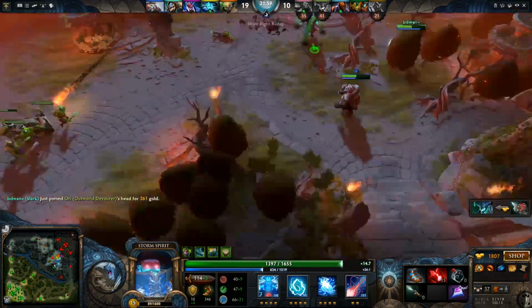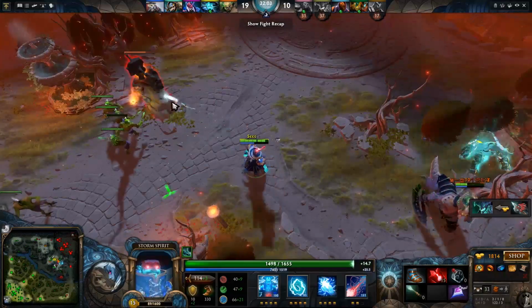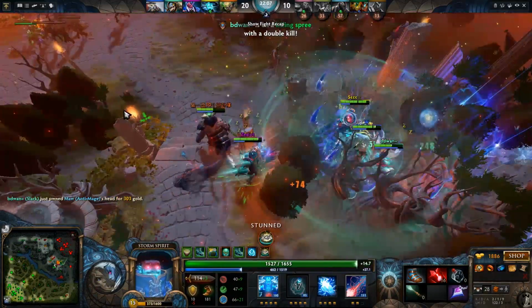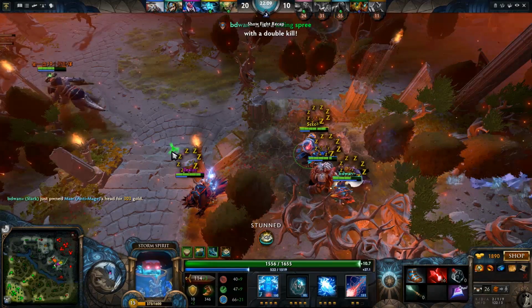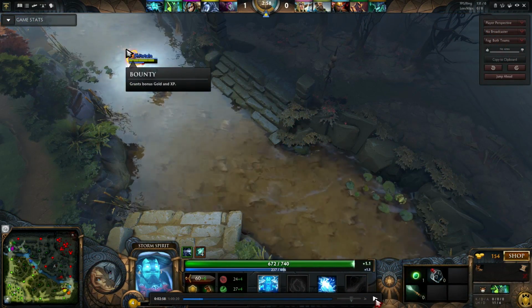Meaning, are you going to abuse your mobility? Are you going to abuse your survivability? Are you going to abuse how fast you clear creep waves? Are you going to abuse the fact that they don't have mobility? What do they have that kills you? So right away, I'm going to pause in this game and say, look at their lineup and ask, what do they have that kills me?